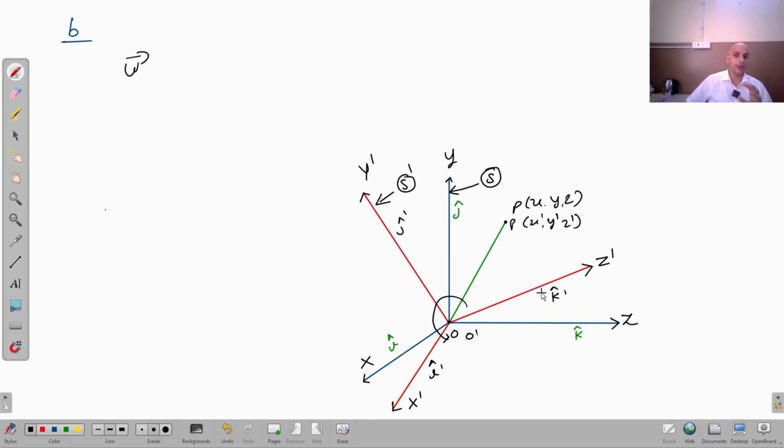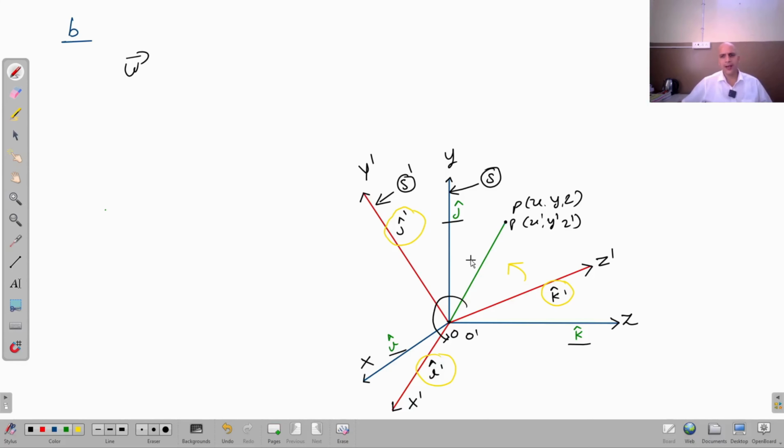And another thing about these unit vectors: in the first frame, that is the S frame, these unit vectors i, j, and k are fixed in space, because the frame is at rest. It is not rotating, so these unit vectors are not changing with time. But the unit vectors i dash, j dash, and k dash are continuously changing. Why? Because the directions are changing with the rotation. As the frame is rotating, these unit vectors are also changing. So while taking the differentiation, we have to keep in mind that i, j, k are constant vectors, whereas i dash, j dash, k dash are variables, right?